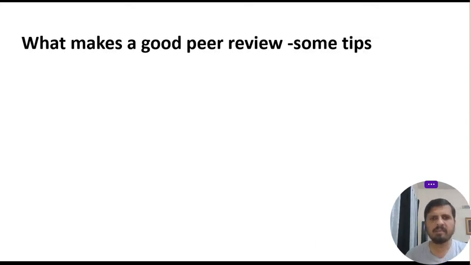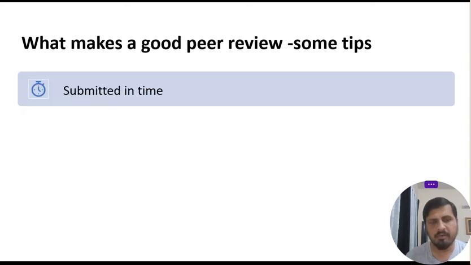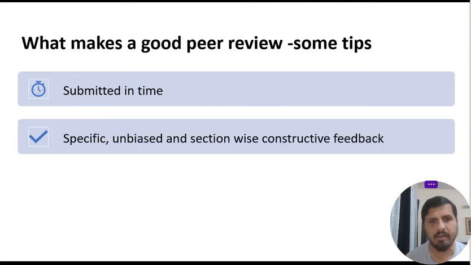Coming to the last part, what makes a good peer review, some tips. First of all, it should be submitted in time. Nothing is more frustrating, both for the editor and the author who are waiting for a report, than a delayed review. Please don't do that. I'm pretty sure you have passed through that misery in which you wait for weeks and then months and months, and you send emails, and the editor says it is still in the peer review process. Why? Because one of your colleagues is delaying the peer review process. So you should not be doing that.